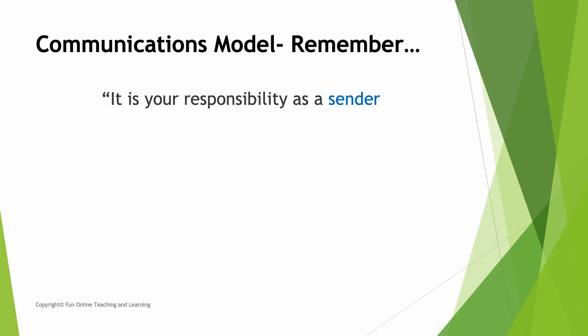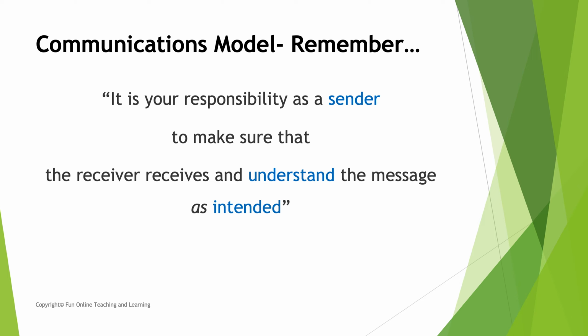So if you remember the communication model, this is how we started the email recordings, right? It's your responsibility as a sender to make sure that the receiver receives and understands the message as intended. So this means a lot. This sentence has a lot of meaning, and I want you to check the first session about emails where we discussed this. I'll provide you the link below in the description.